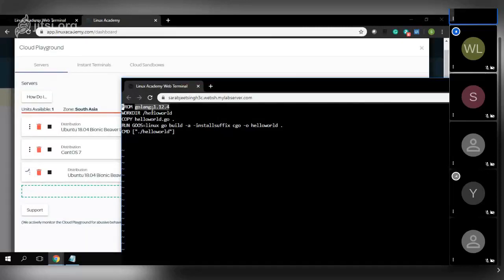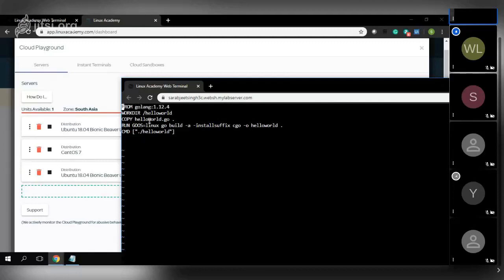Okay, so this will compile this hello world.go. First we will change the directory of this Golang image to hello world. This hello world directory will not be there, but when we change it, it will automatically create it.